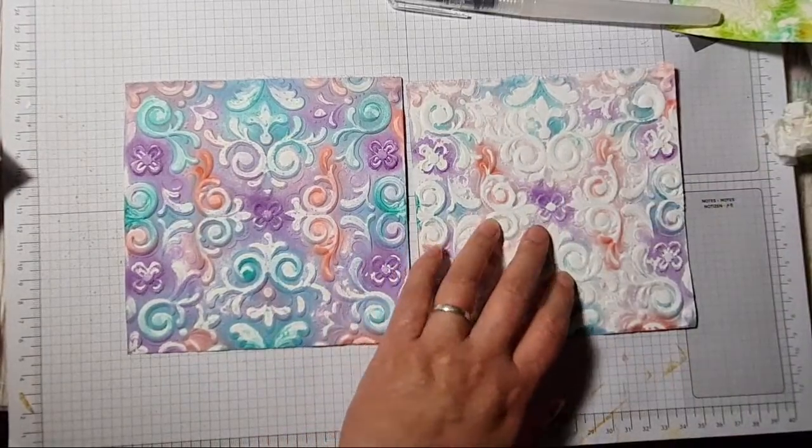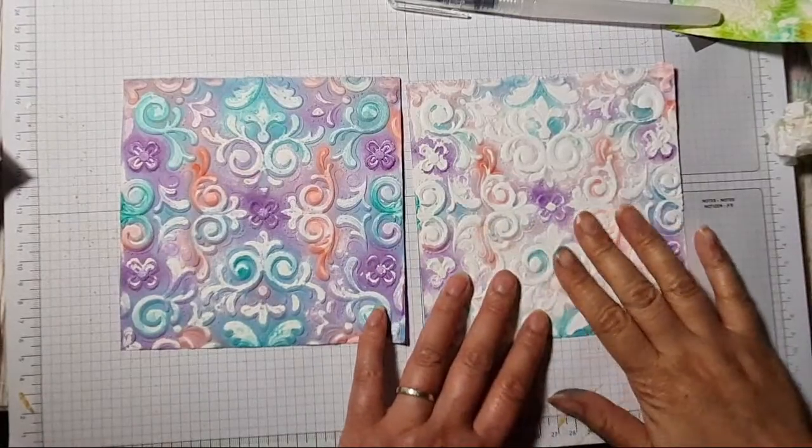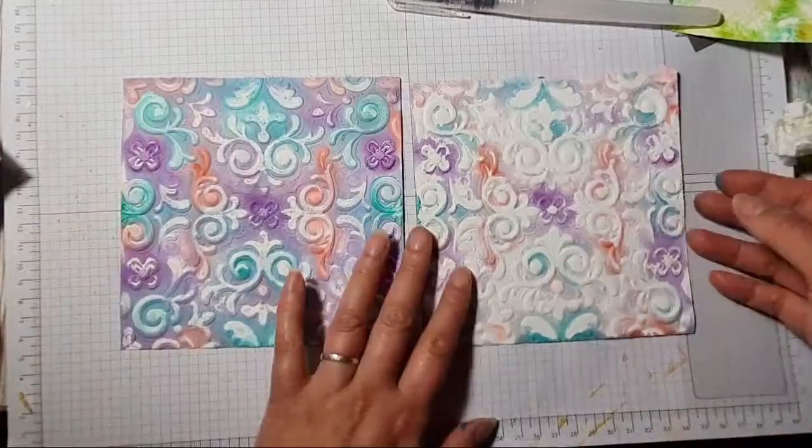Yes, it looks like worn out wallpaper. It does, doesn't it? Yeah. Right, this was super fun. So Janine, do you want to see what you missed?